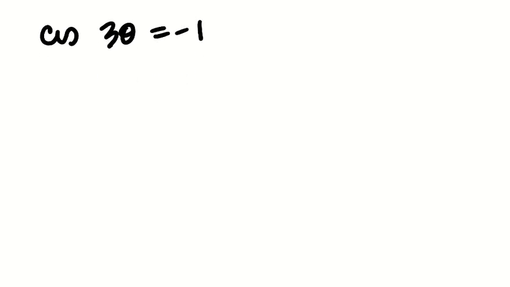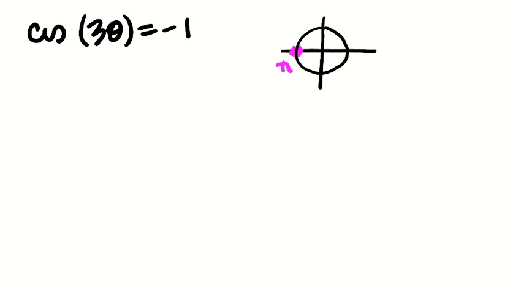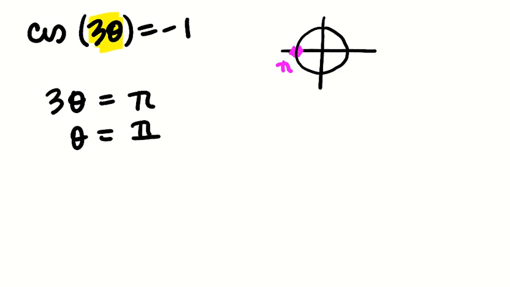And this will probably be the last example I've got for you on this video. Okay, so we've got it down to cosine of a thing equals a number, so we're ready to go to the unit circle. I know where cosine is negative 1. That happens to be over here, far left. This is pi. Theta equals pi. So the thing that we're taking the cosine of has to be pi. That means that 3 theta is equal to pi, and that's theta equals pi over 3.